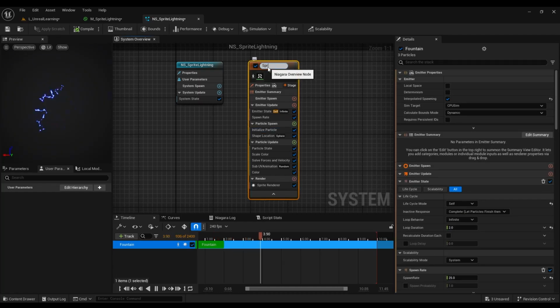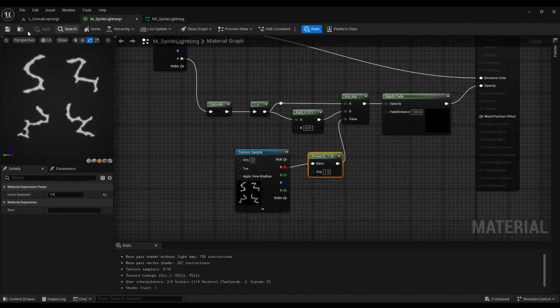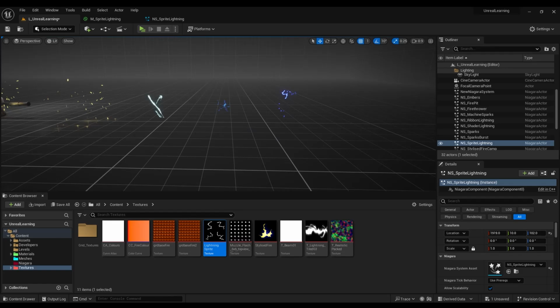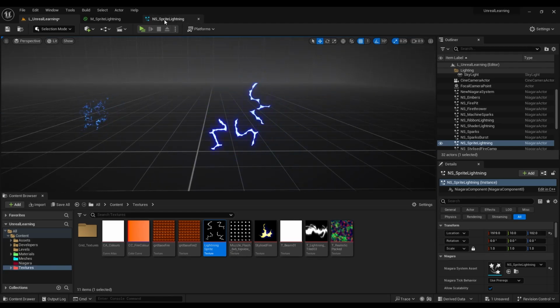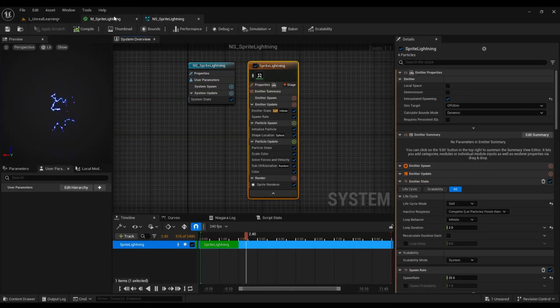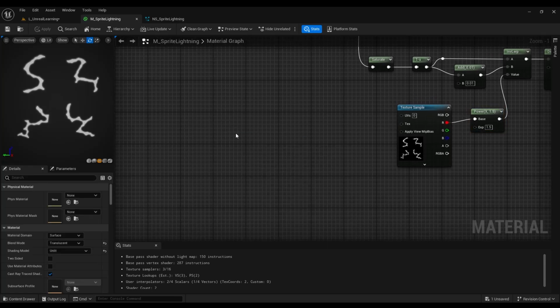And we'll call this sprite lightning. Give this a save. So now we have a dissolve in here, and we have the lightning appearing. The one thing else you can do is in the shader, you can do the classic.